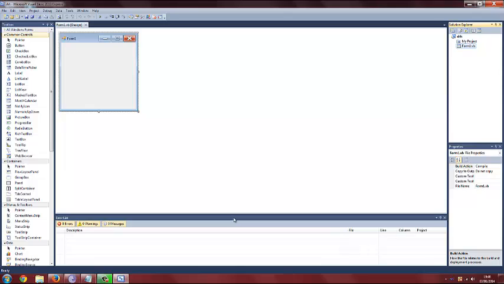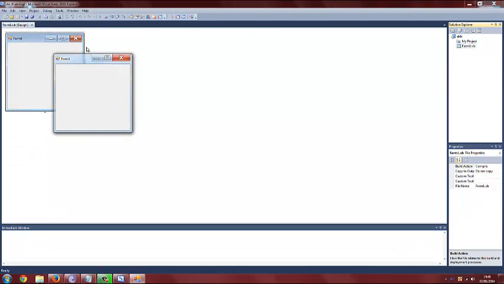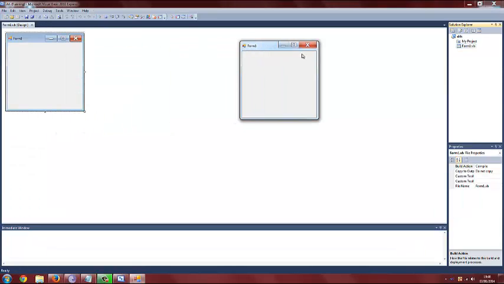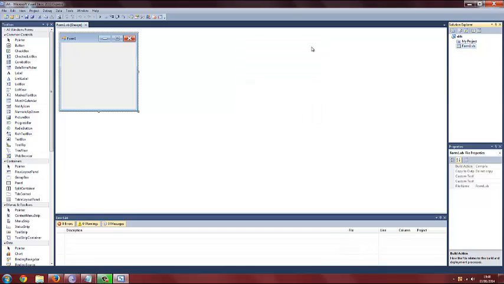First thing I'm going to teach you is how to get rid of this. Now imagine you make programs and you sell them, and then this is what you're presented with. Form 1. That just looks unprofessional. So let's teach you how to get rid of that. Click there, and basically a properties panel will open.